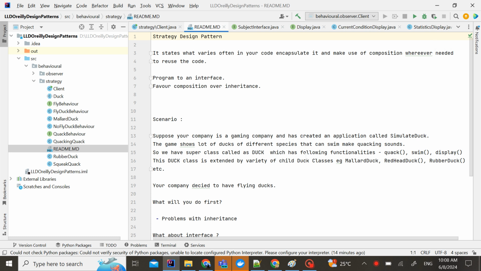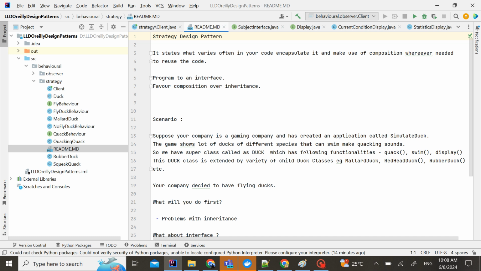So I'll be basically following the Head First Design Patterns book in this series. It is a very good book. They have explained it very nicely with examples, and anyone can understand it. They have explained it in a real way, like how these scenarios would occur while you are writing code and how you can make use of the design patterns.